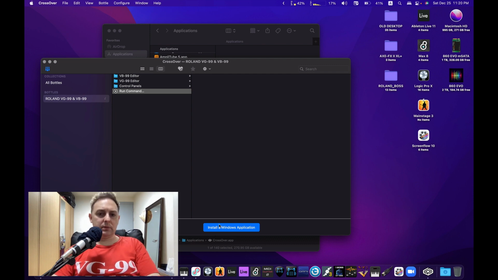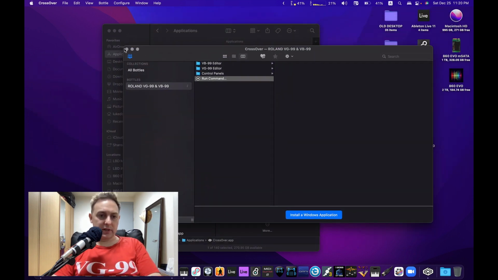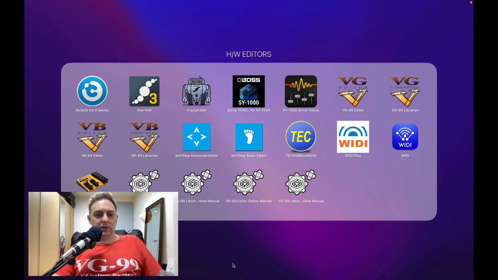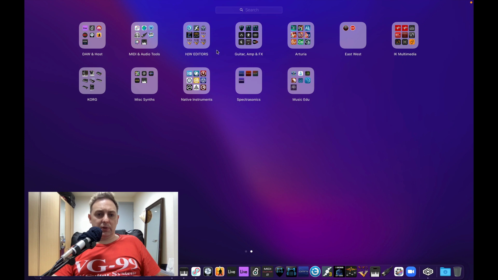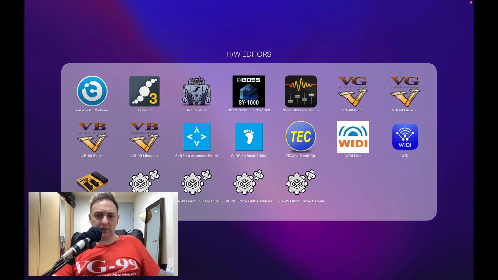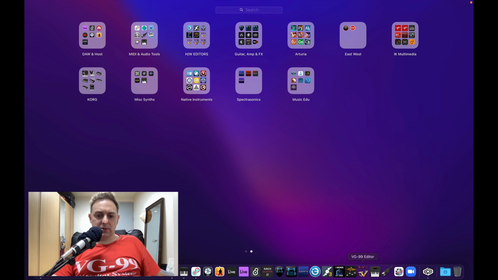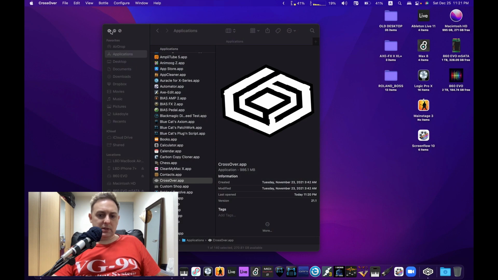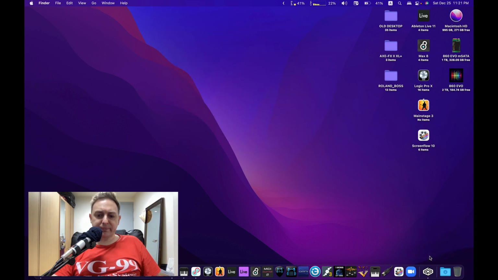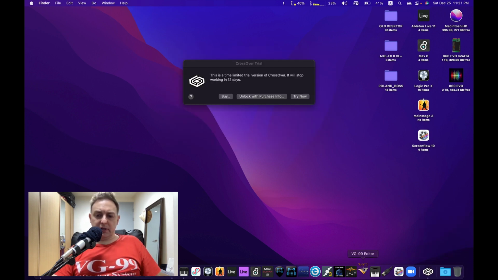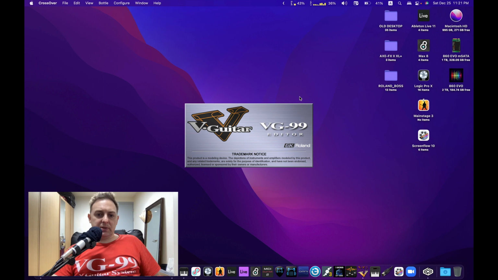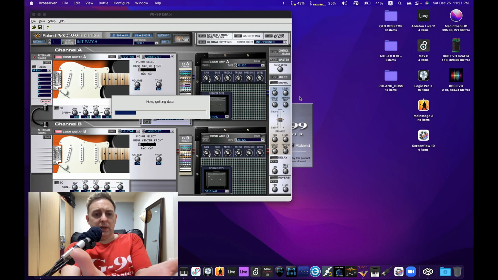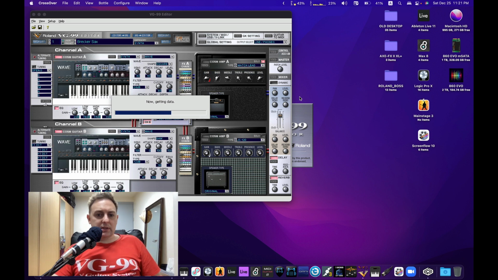Okay, now I've already done this. I've already set it up. Basically the way it works is it installs a whole bunch of these files here. They pop up in your launcher, and you can drag them around wherever you want them. I took this one and dragged it down to the bottom of the screen here. So what happens, I just deactivate CrossOver. If I click on the VG-99 editor now, try now, okay, I guess that won't happen if I buy it, but for now it happens, and seamlessly, look at the speed of the data coming down to the device.